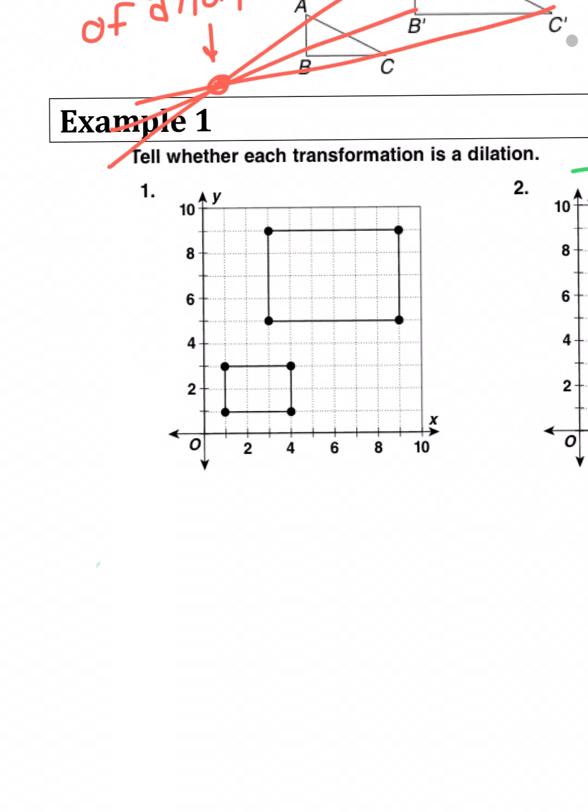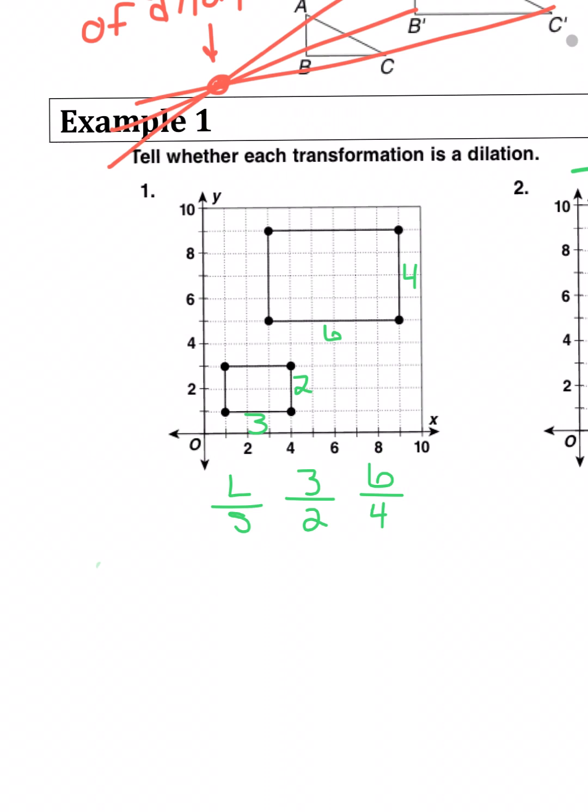So if I look at this smaller rectangle here, I see it has a base of 3 and a height of 2, and I'm just counting the blocks. For my larger rectangle, it has a base of 1, 2, 3, 4, 5, 6, and a height of 4. So when I think about that, I want to be consistent in my setup. If I set up the longer side versus the shorter side, in my first rectangle it was 3 over 2, and in my second rectangle it was 6 over 4.